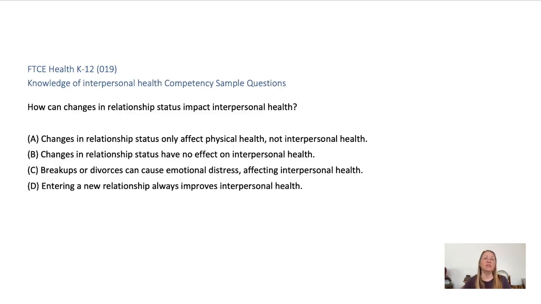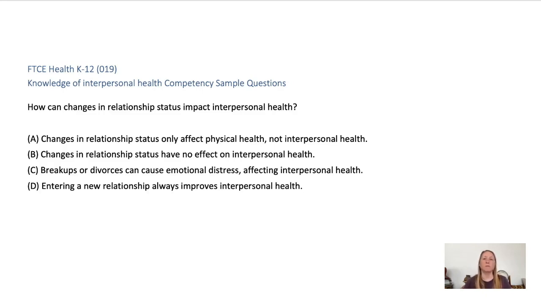B. Changes in relationship status have no effect on interpersonal health. This is incorrect because events like breakups or divorces often change how people relate to others, affecting their social and emotional well-being. D. Entering a new relationship always improves interpersonal health. This is incorrect because it's not always true.